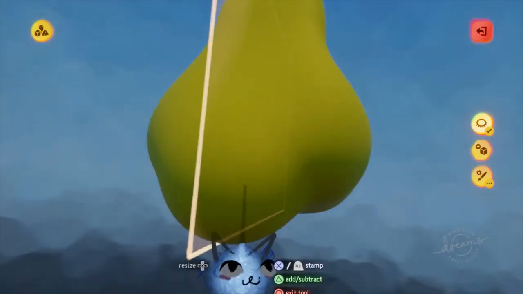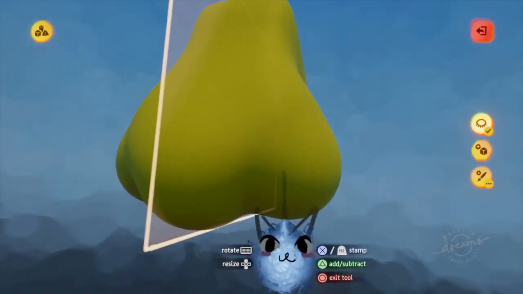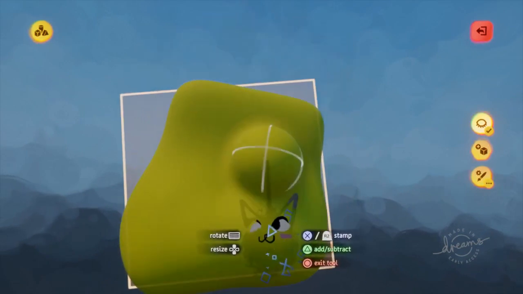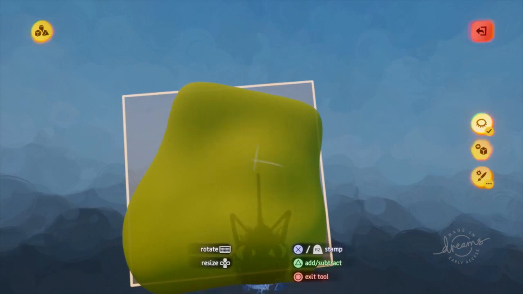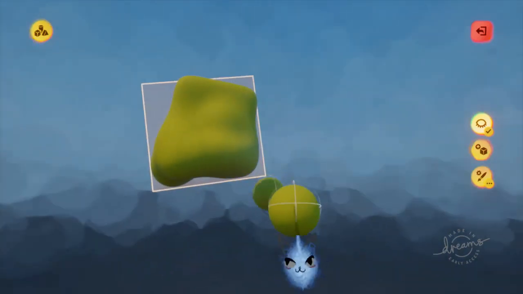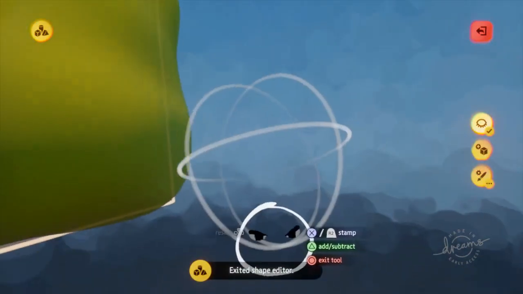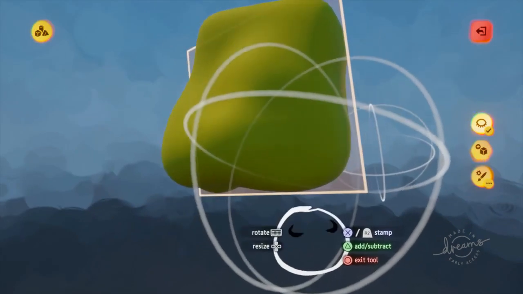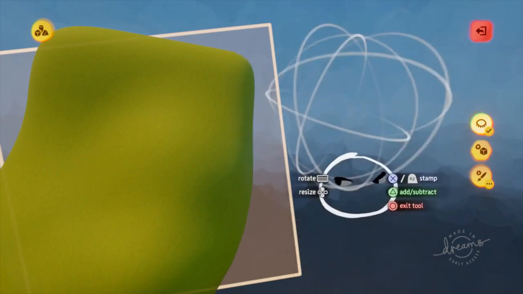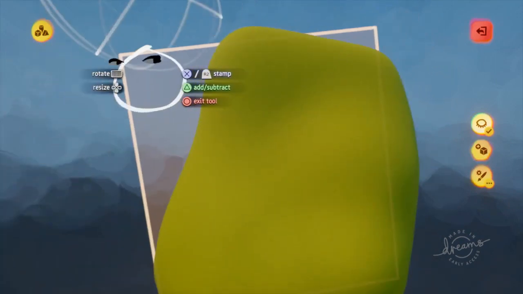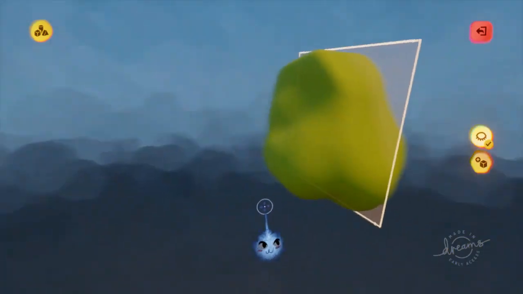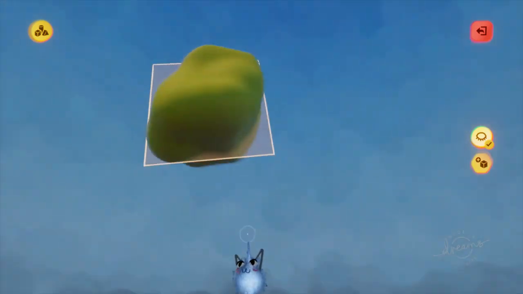Try to get the exact shape I want. It's not that easy. I'd say that's good enough.